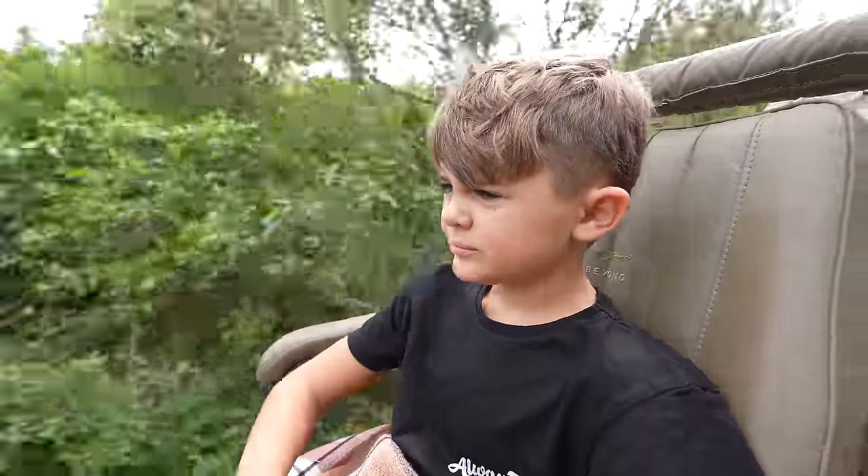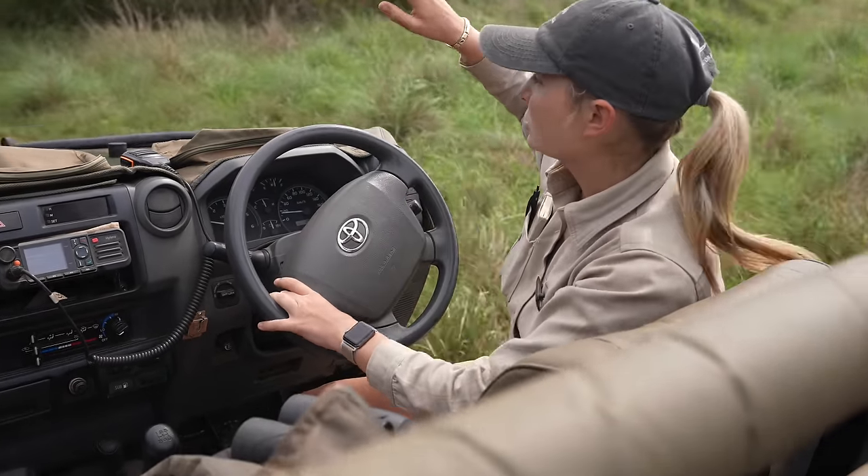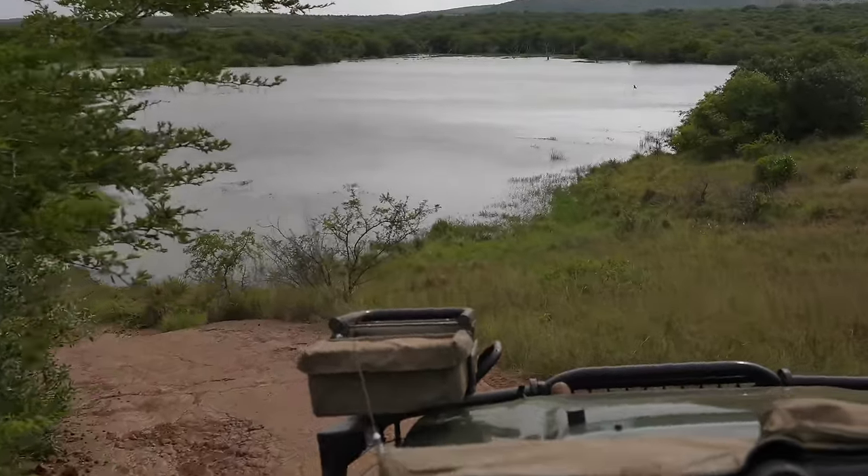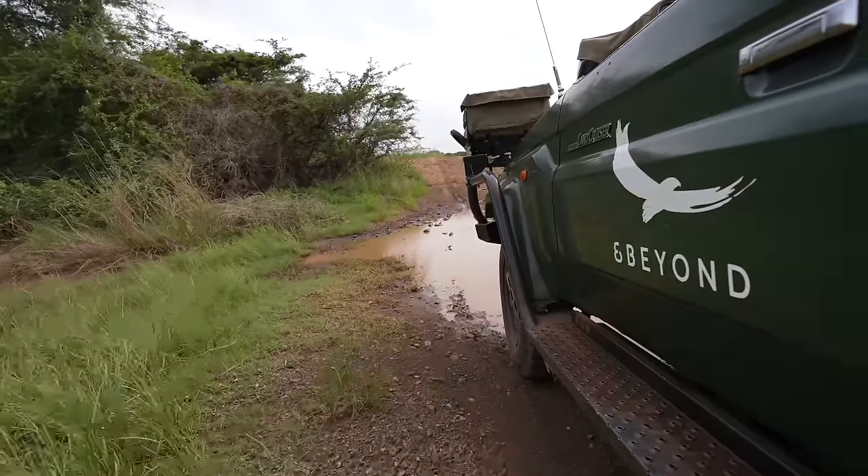Good chance we're going to see something just on the way. Bethlehem and Emma say they've already seen some buffalo and zebra in the past hour, so I think we're going to have some success on our little game drive just on the trip to our lodge. We've got about a 15-minute drive. Rhinos and cheetah are at the top of the list because those two we won't see on our Kruger safari.